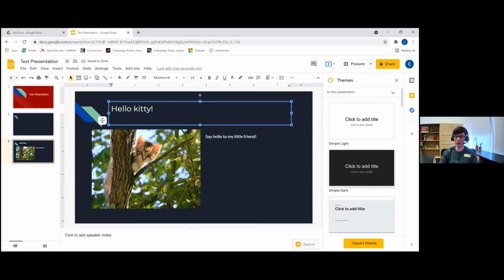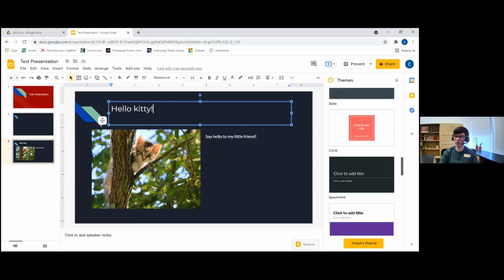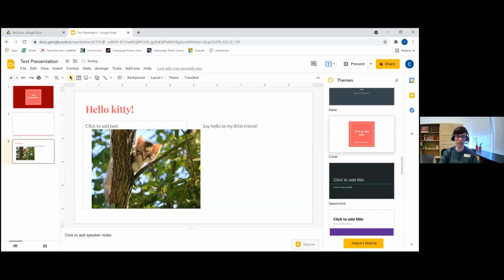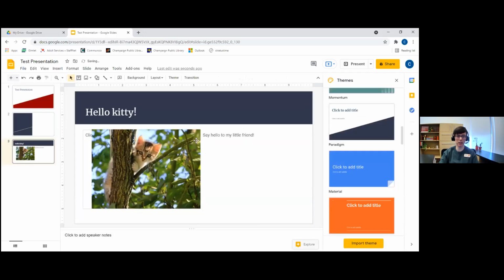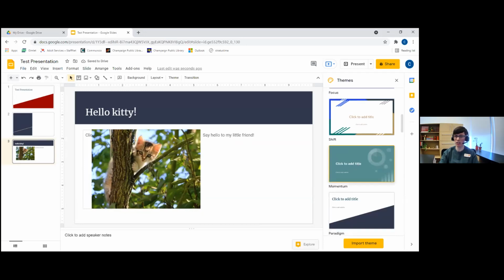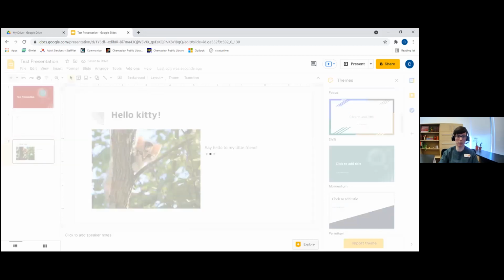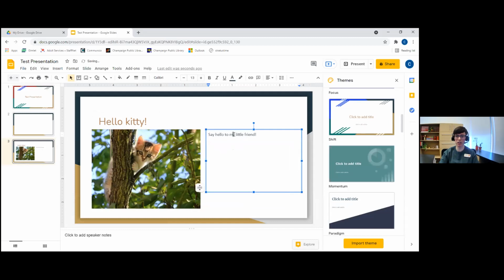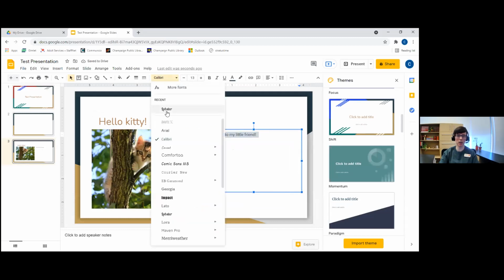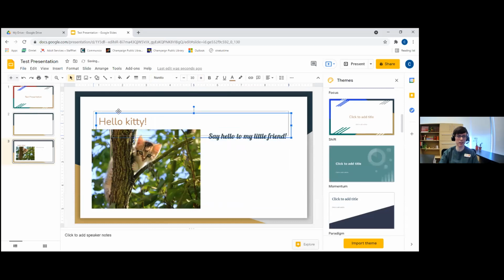Just something simple. Let me change my formatting. What's that look like? So you'll see also as I jump in between the different themes, you might notice the text change. So keep that in mind too if you're changing your theme. You might notice it changes some stuff, and I can always move some stuff around. I can make my text bigger, different type.